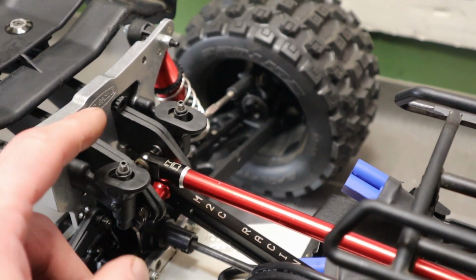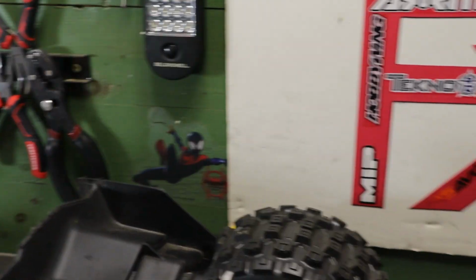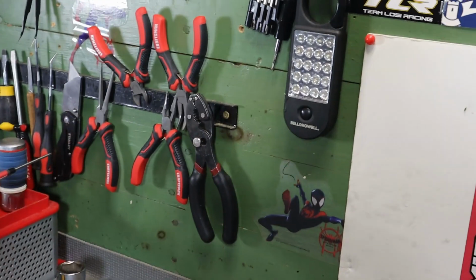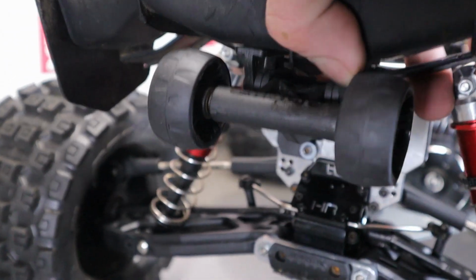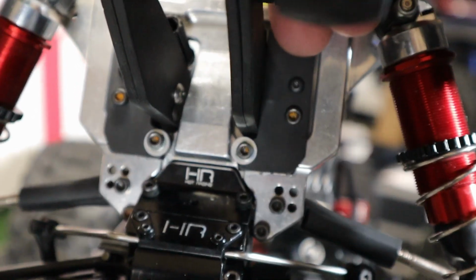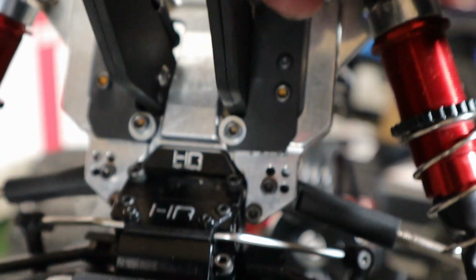But I did end up finally breaking them. What happened was there's two little mounting holes. Now, if you do get this wing mount and you happen to have aftermarket shock towers, somewhere up here I have the ones with the holes. There we go. And you have some aftermarket shock towers, mine, of course, are M2C. There is going to be some work you need to do to get these two plates that the wing mounts into. This wing mounts into this plate right here, and it screws in on the side over here into this.